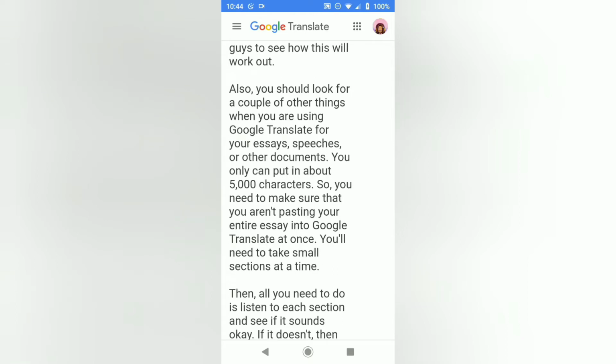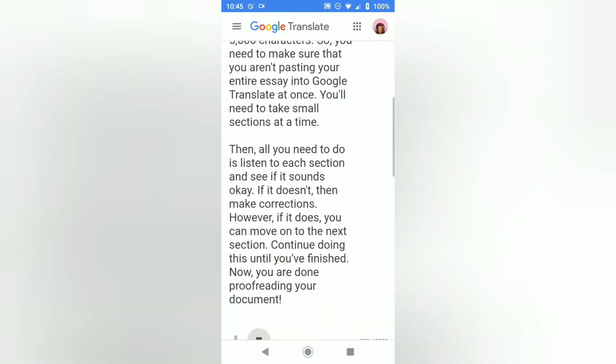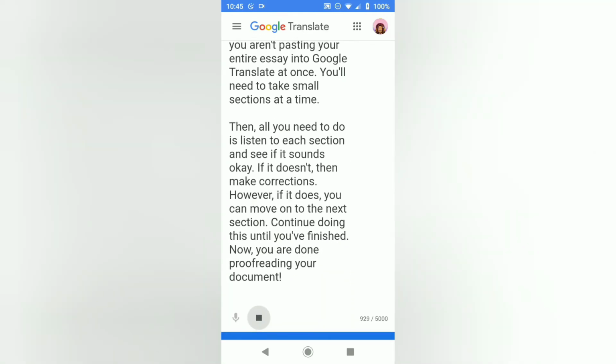You can only put in about 5,000 characters. So, you need to make sure that you aren't pasting your entire essay into Google Translate at once. You'll need to take small sections at a time. Then, all you need to do is listen to each section and see if it sounds okay. If it doesn't, then make corrections. However, if it does, you can move on to the next section. Continue doing this until you've finished. Now, you are done proofreading your document.